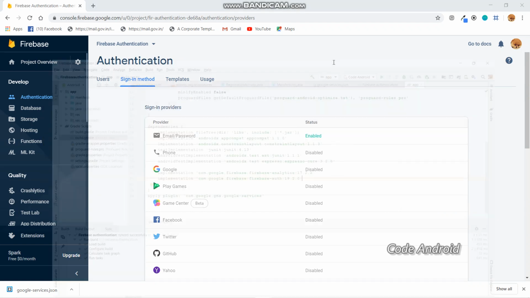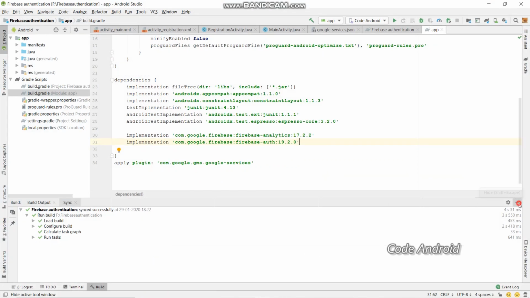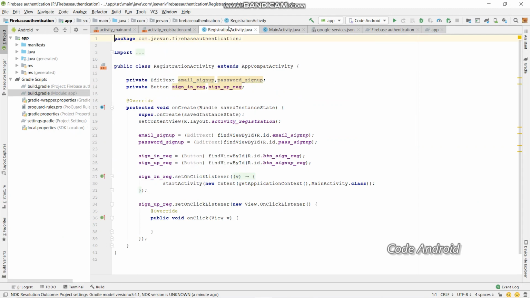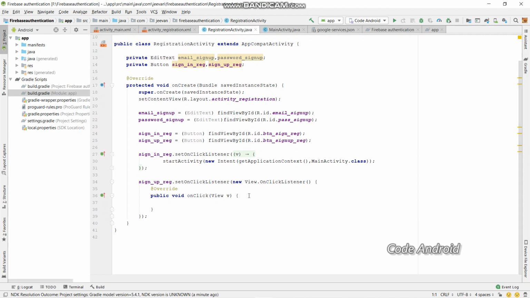Okay, now come back to the Android Studio. Go to registration activity. Okay, in the sign up button, we need to write a few lines to validate whether the user has given input or not.